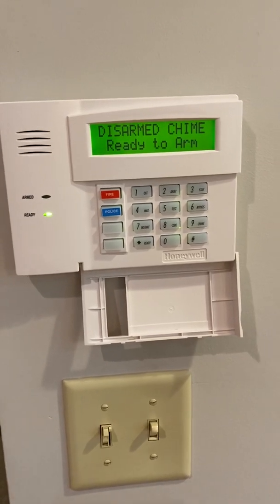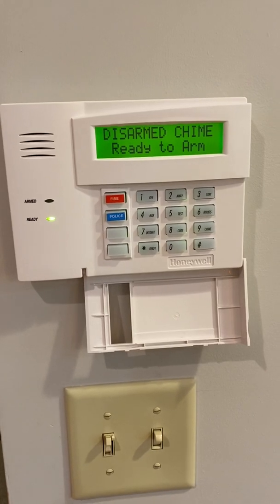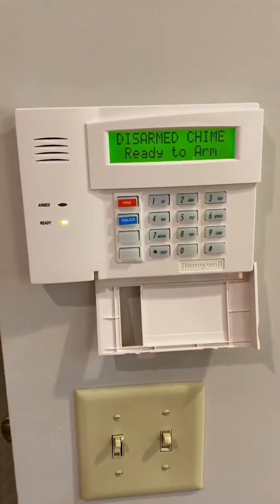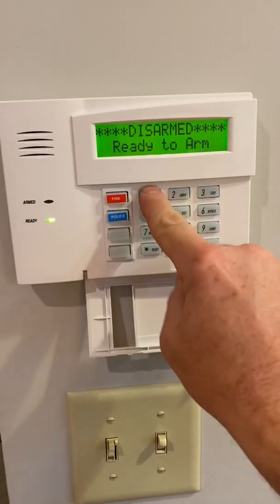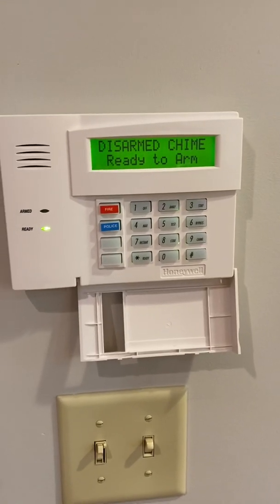All right, so during construction, you may want to turn the chime off. The way to do that is it says chime here on button 9. So if you enter your 4-digit code and hit 9, it'll turn the chime off. Just the same way, if you enter your code and then 9, it'll turn it back on.